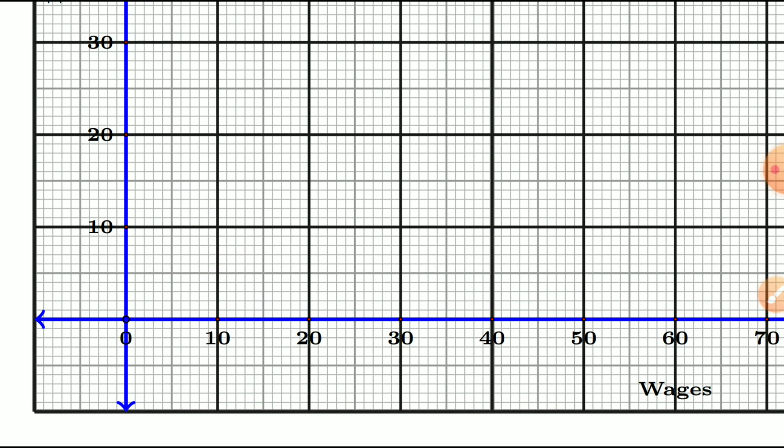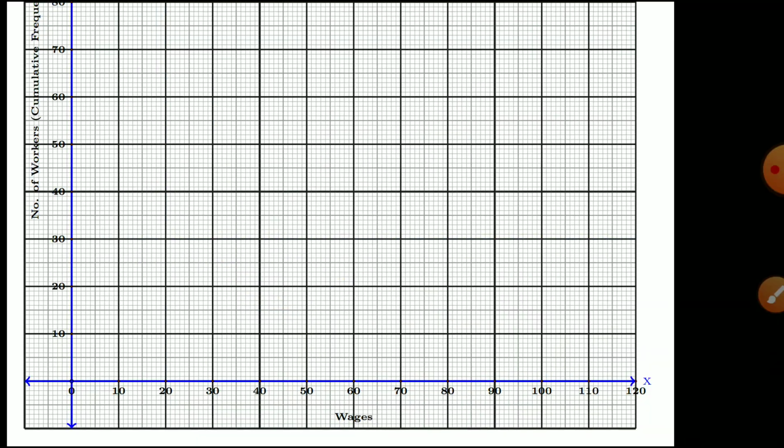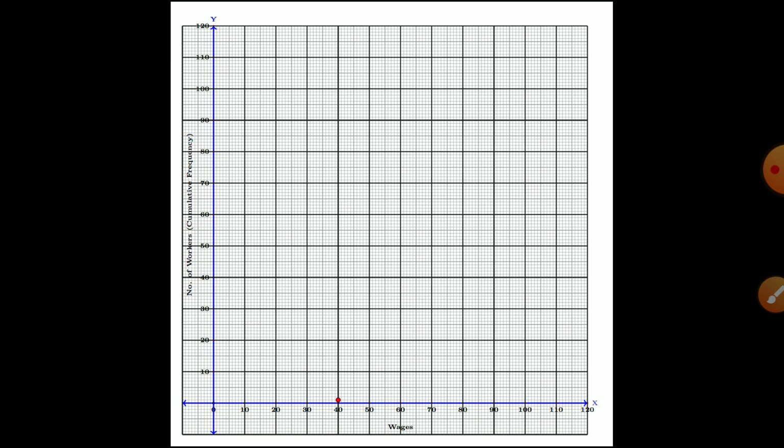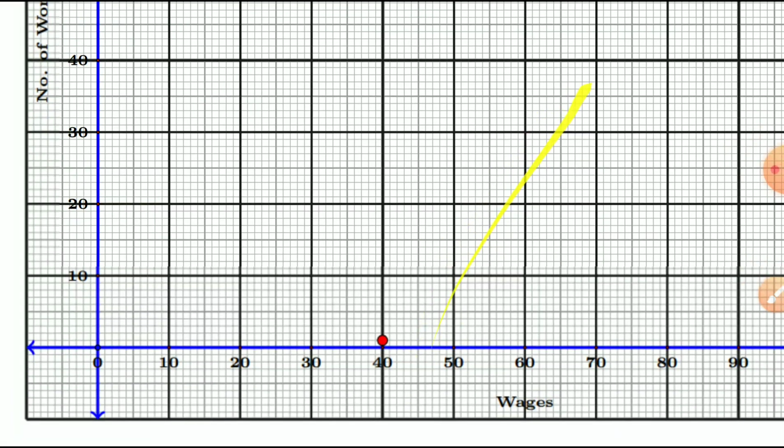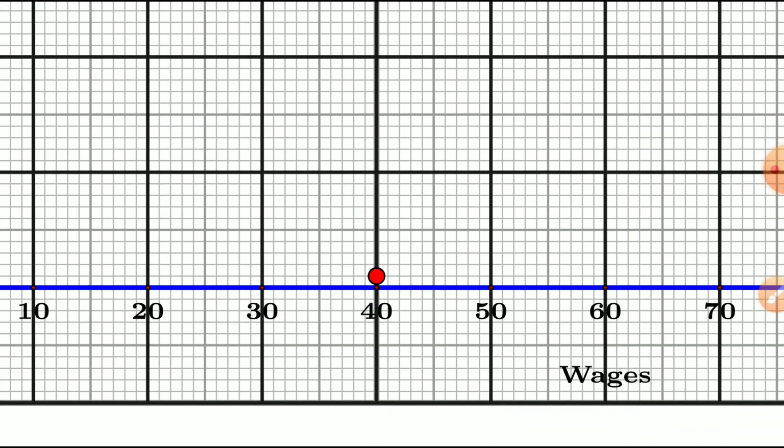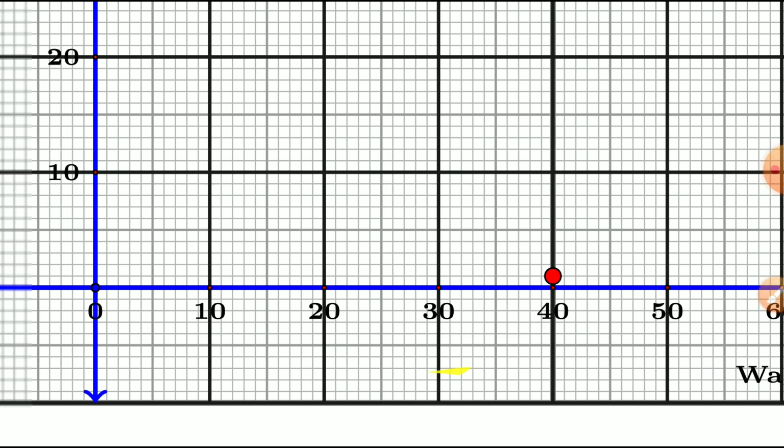So our first point, you can see in your cumulative frequency table. We plot the first point: the first upper limit is 4 and the corresponding cumulative frequency is 1. So 4 comma 1, that point, you can observe that point is here. See here, the red color point, you will see that point. I will show you. So the first point is here, 4 comma 1.